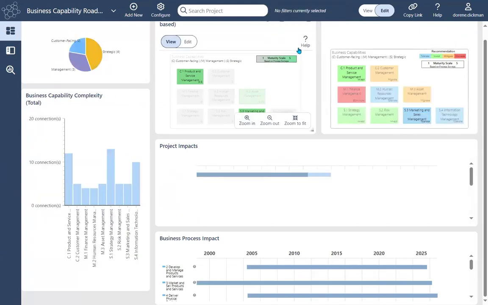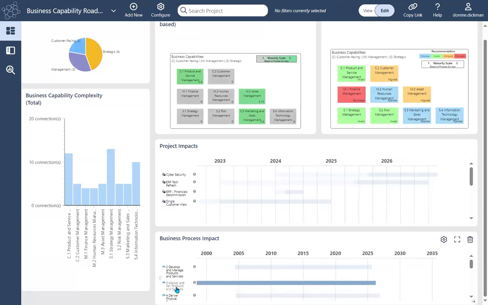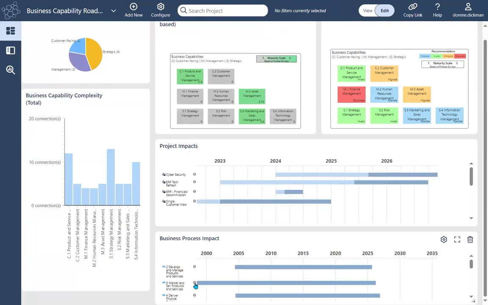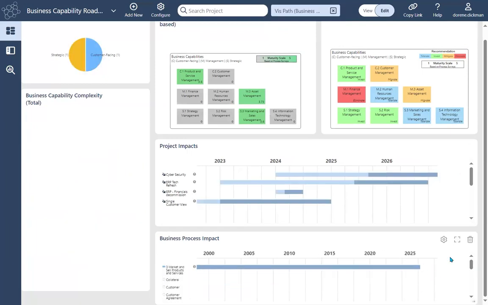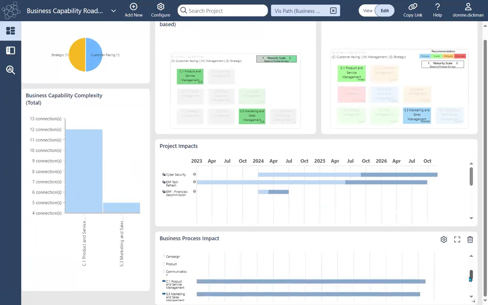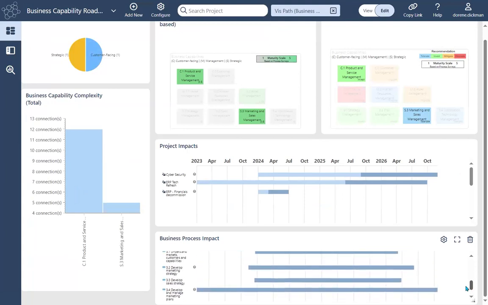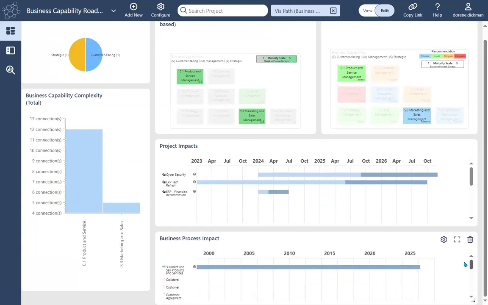So if I clear these filters, let's take another viewpoint from that process owner's perspective. Let's say I own market and sell products and services. So I could begin to drill down from this perspective and see my impacted items and my children to that business process.